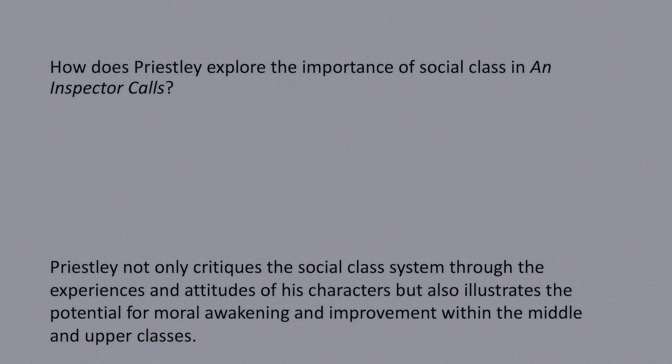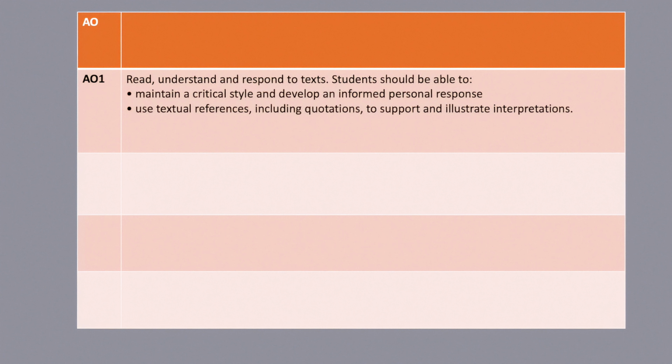An answer built on this premise then would demonstrate a conceptualised understanding of the text. I'd not be just showing an understanding of characters and plot, but of themes and ideas too. Now the next part of AO1 is about supporting references, and the 2023 exam report once again pointed out that this can be a quotation from the text, but it doesn't have to be.